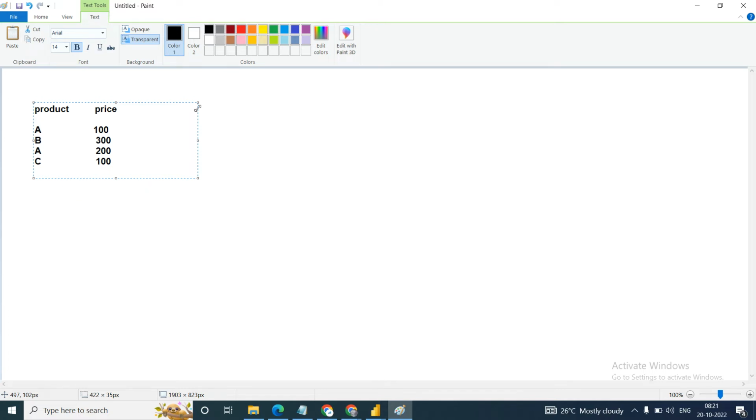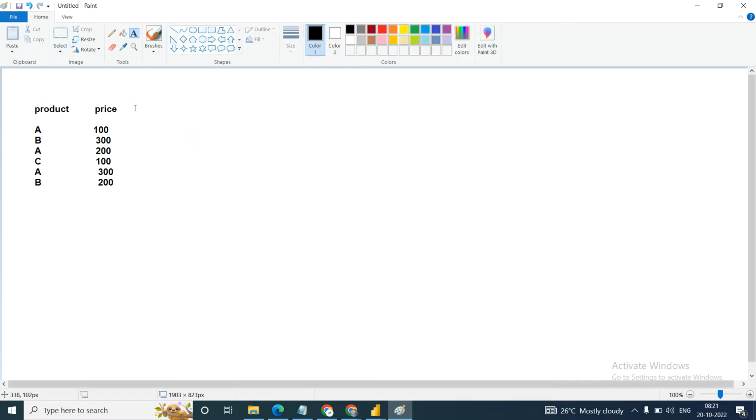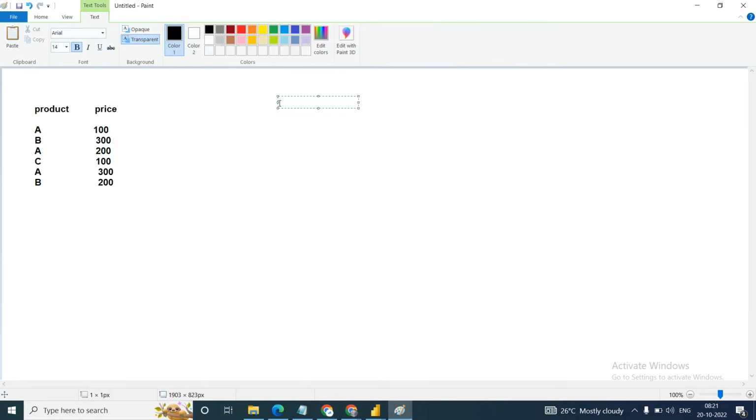Again product A price is 300 and product B has 200. Now let's perform some calculation here. If I want to take count and count distinct. Okay, count and count distinct.